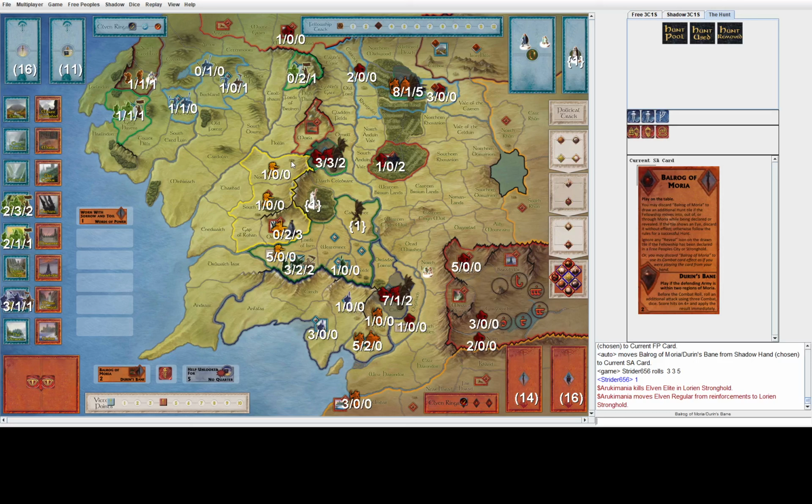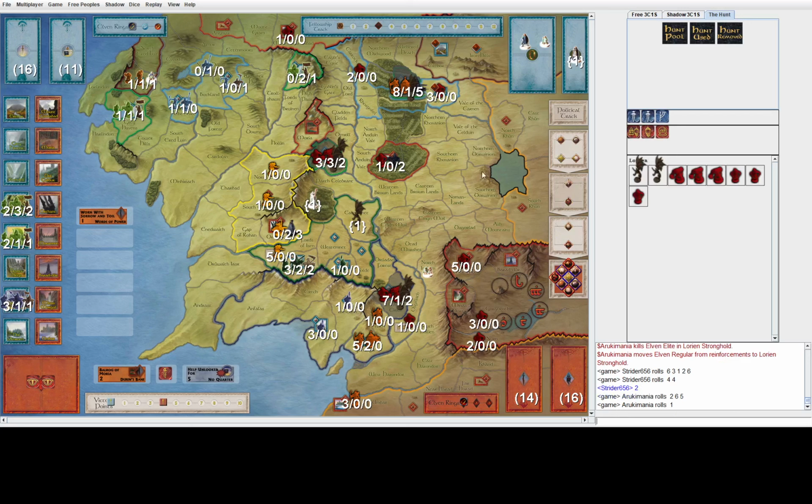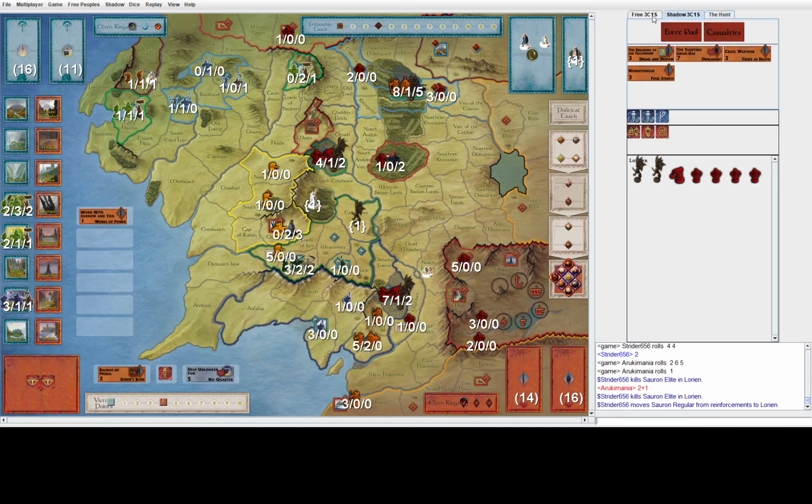Okay, and now I will roll combat. Okay, 2. Okay, and I will roll back with 3. I potentially reroll 1. Reroll 1. So 3 back. So 2 plus 1. Yep. They take 2 additional casualties in Lorien. So I think I will. Does it matter? Yeah, it kind of does. I will downgrade 1, and then I will kill another.